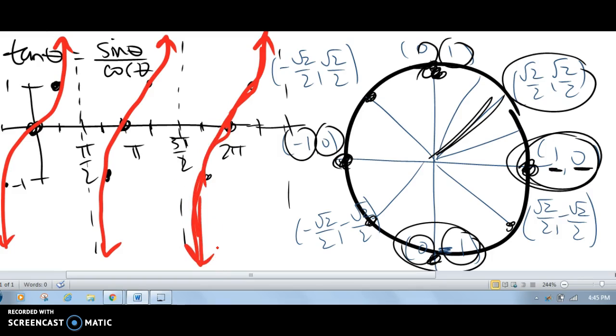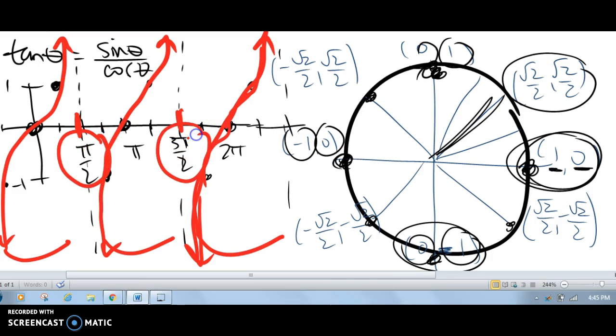All right, if you want to figure out how big the period is, well, this is one iteration, this is another. So it keeps repeating itself over that distance. If I take this distance, slide it over to here, I get the same thing. So if you look from pi over 2 to 3 pi over 2, if I subtract those, that is 2 pi over 2, which is a distance of pi. So from here to here is a distance of pi.